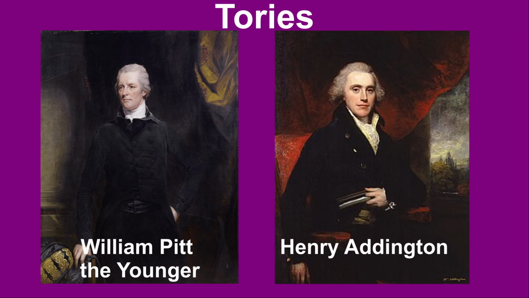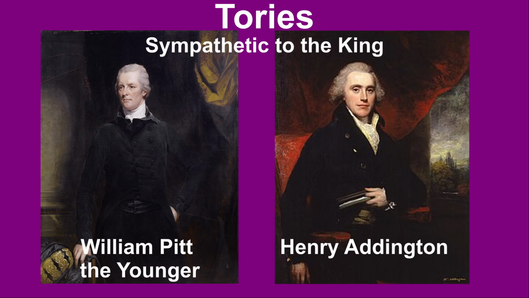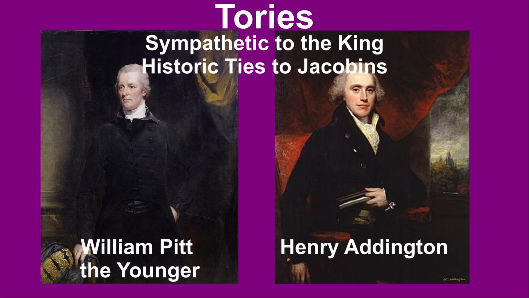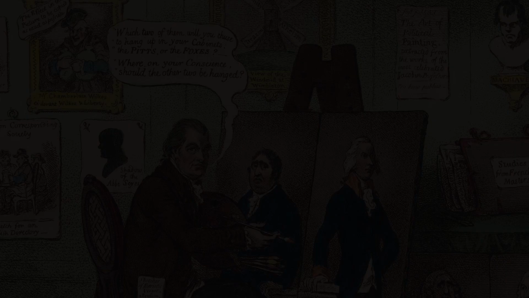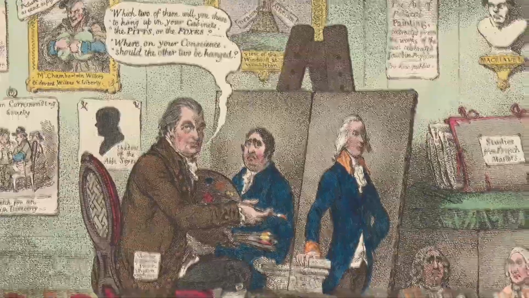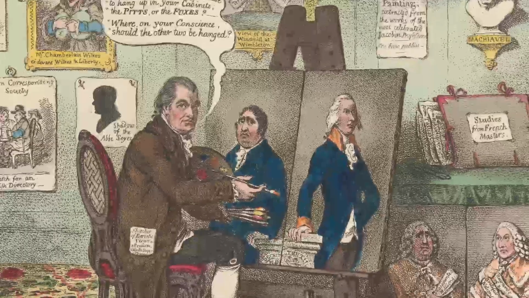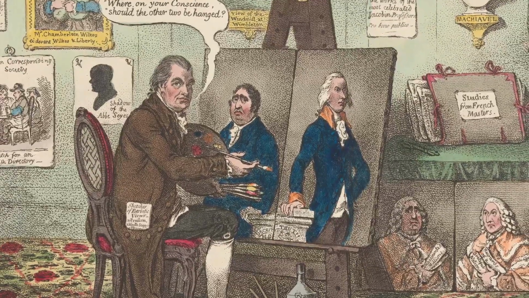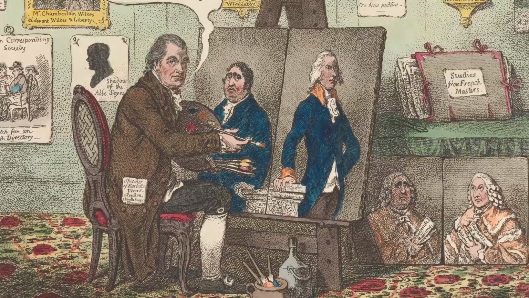Tories were overall more pro-monarchy, but had struggled to earn the confidence of the king over the last century due to historic ties with Jacobin terrorists starting in the early 18th century. As a result of lacking the king's favour, most parliamentarians were Whigs at this time, with Pittites being associated more with moderate Whigs compared to the more radical Whiggism of Fox.